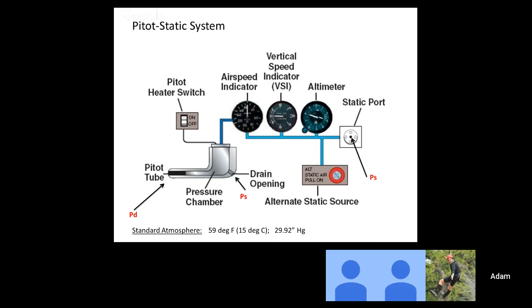More or less, I really think that these numbers were picked because they're generally in the middle of typical ambient conditions that you will encounter. They're not on the high side nor on the low side. But as we move forward, when I mention the term standard atmosphere, standard pressure or standard temperature, that's what this refers to. Standard temperature, 59 degrees Fahrenheit, 15 degrees Celsius. Standard pressure, 29.92 inches of mercury. All make sense? Yep. All right.